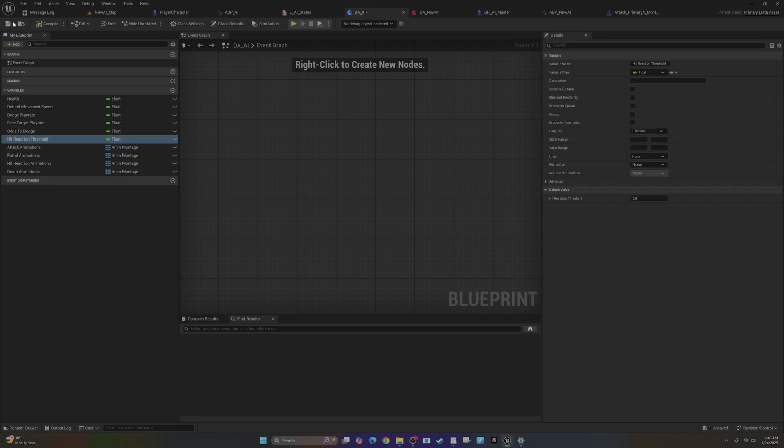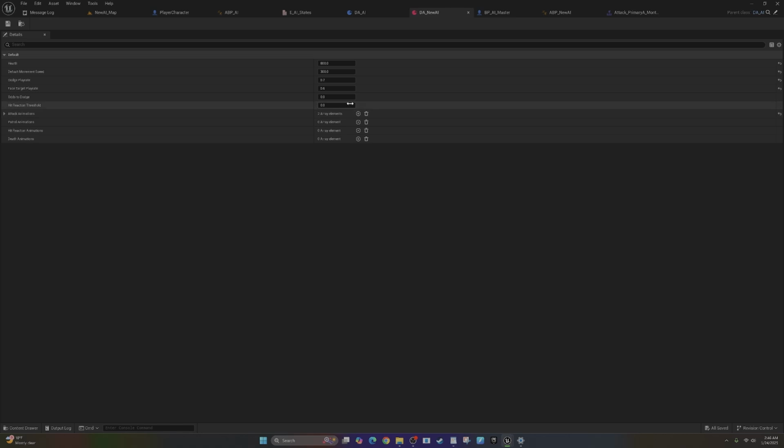Keep them organized. Go into here. We'll set our odds to dodge, I believe it was at 15. And then our hit reaction threshold, I believe, was at 50.